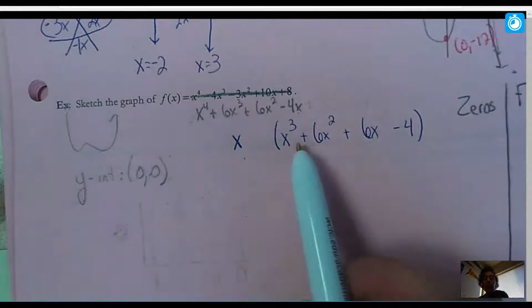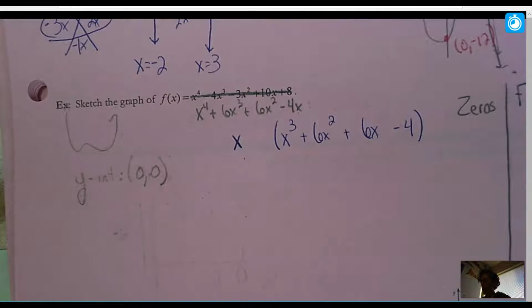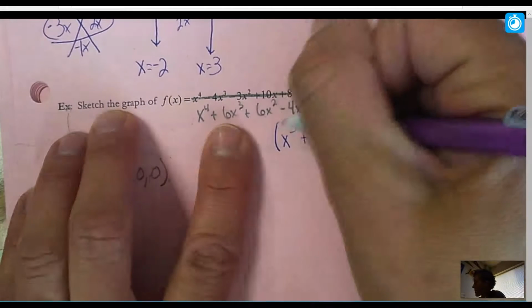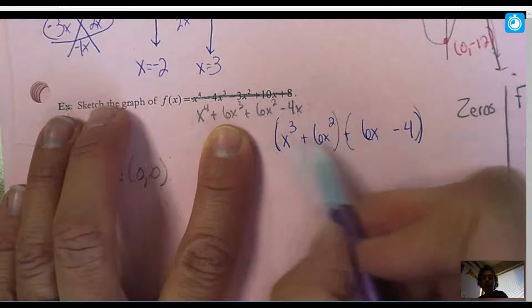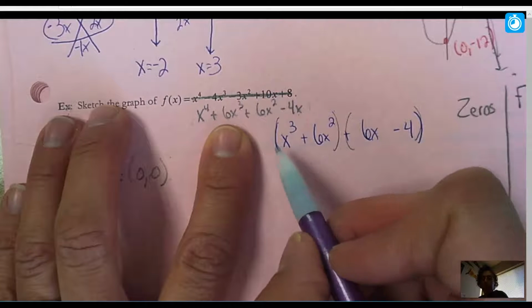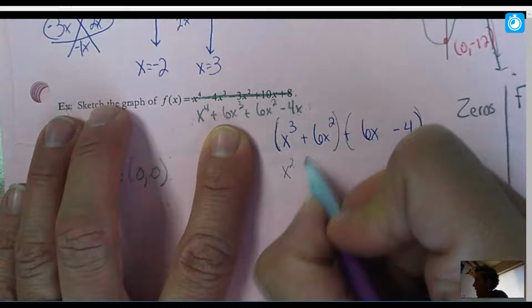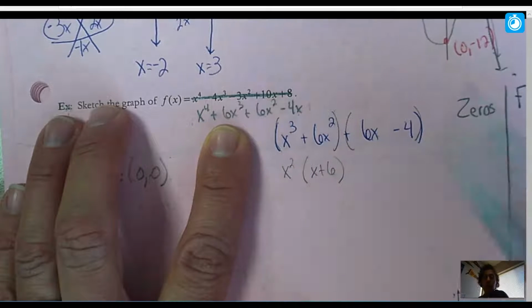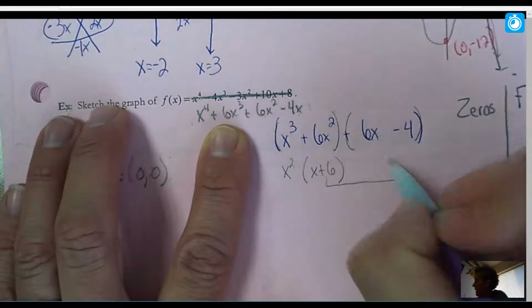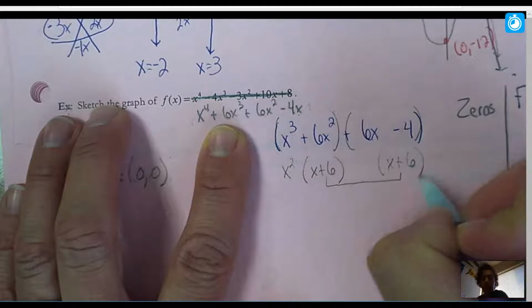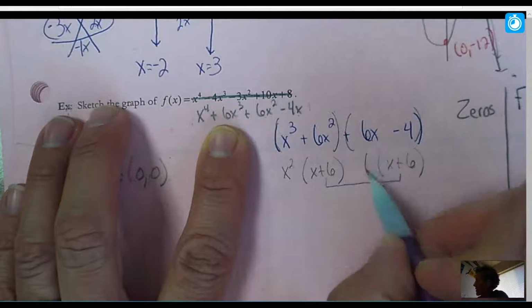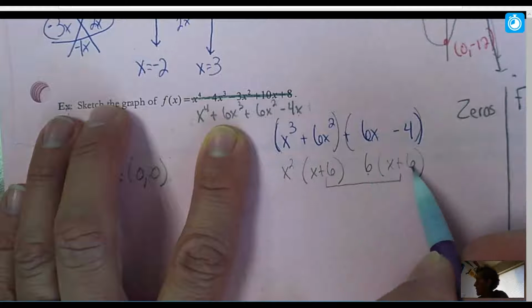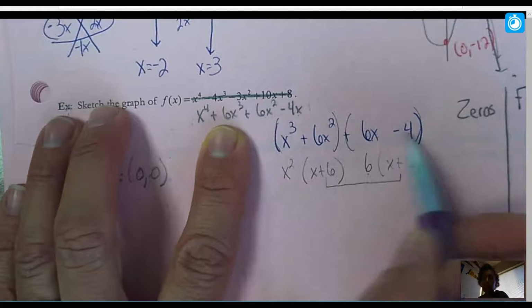So from there, with this part, since there are 4 terms, I would try the grouping method. So again, just covering this up, I'd group the first 2 and the last 2, and I would ask myself, is there a GCF here? And I can factor out an x squared and get x plus 6, which, if you remember, again, I need another x plus 6 here. And so I'd ask myself, what times x is 6x, which is 6. But when 6 distributes to the 6, I don't get the original here. So this is not factorable.